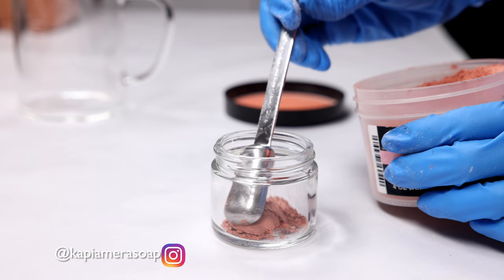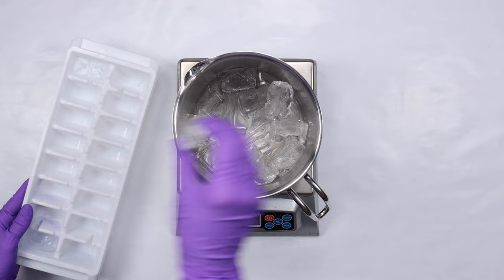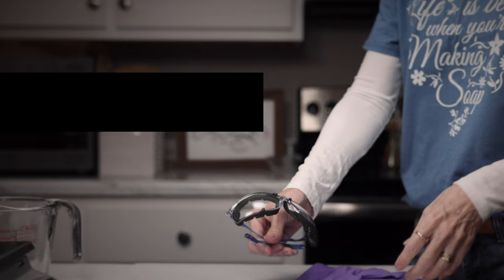In this video, I'll show you how I made a pink clay soap scented with my favorite grapefruit blend of essential oils. I used a much deeper water discount than I normally do, so I'll go into that a bit as well. If you're interested in the recipe I used, be sure to stick around to the end of the video where I enter it into SoapCalc.